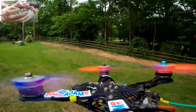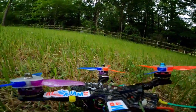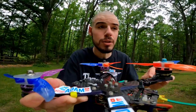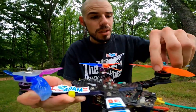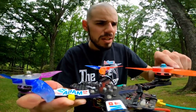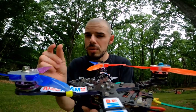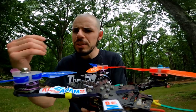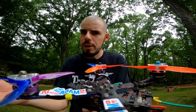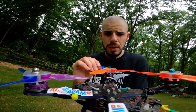Oh, that's not good. All right, I'm done. I'm calling it. Oh, good. Nothing's on fire yet. Oh, okay. So this is actually really good because, as far as I can tell, the propeller hubs are doing totally fine. And they are actually being put under more stress because the propellers are a little bit longer, so they're a little bit heavier, which means there's going to be a little bit more force, maybe a lot more force, pulling out, trying to break the propeller hub.